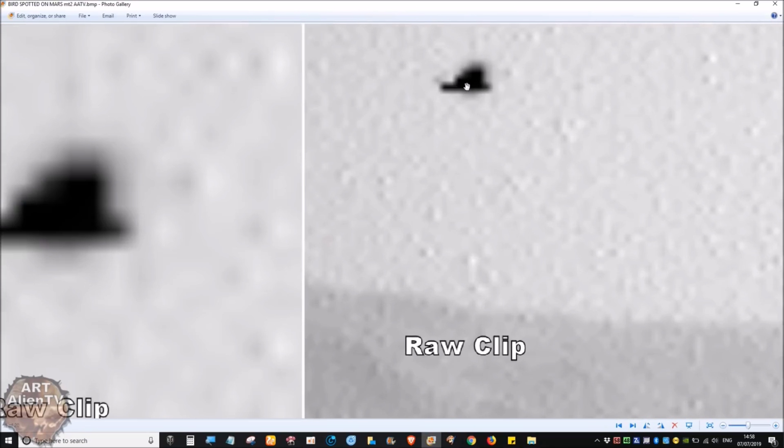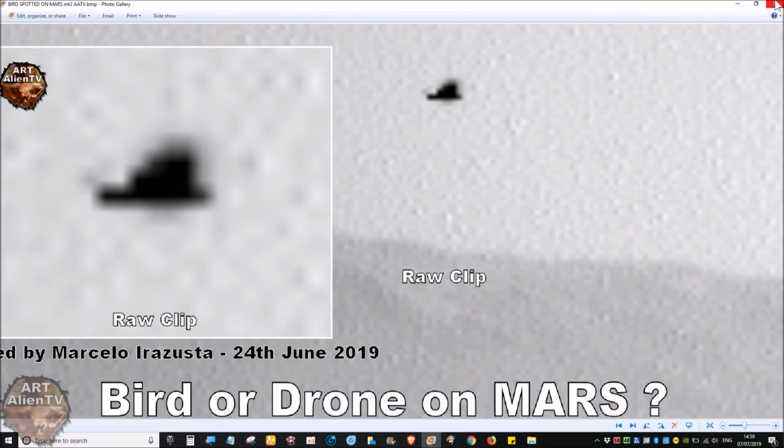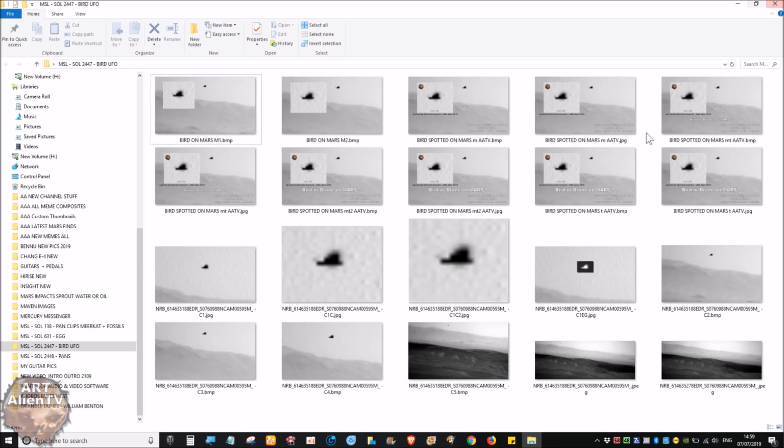Let's go in close. You can see, if I go in close to this, how straight that is. Perfectly straight. And we've got a wing-like thing coming up here, which is really blurred, as if it's flapping or moving. So it's an interesting detail there. And it's very close to the recent bright UFO. It's the same area, as I showed a second ago.